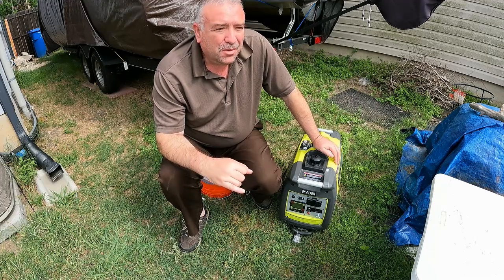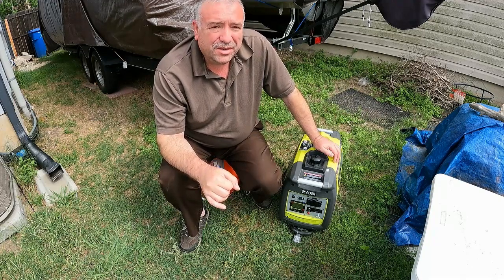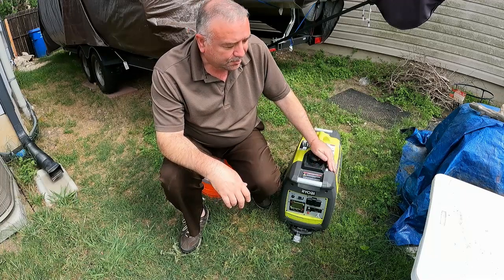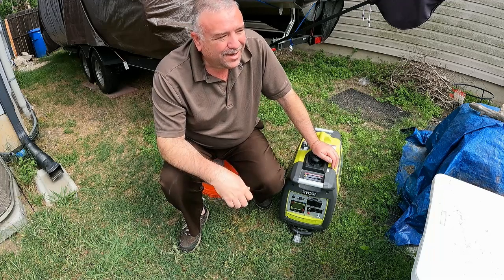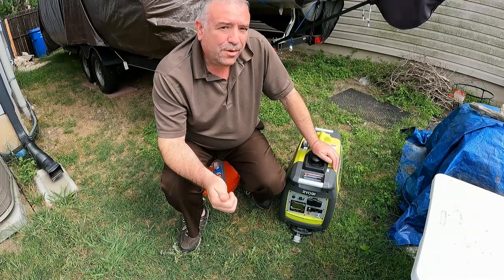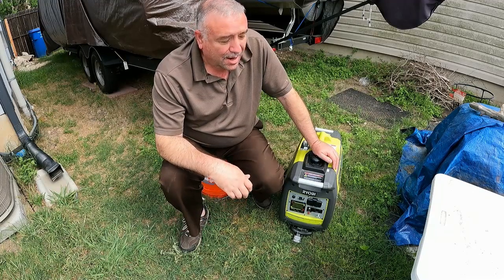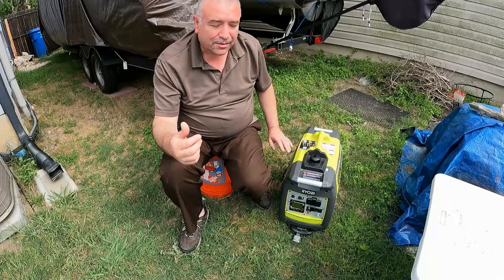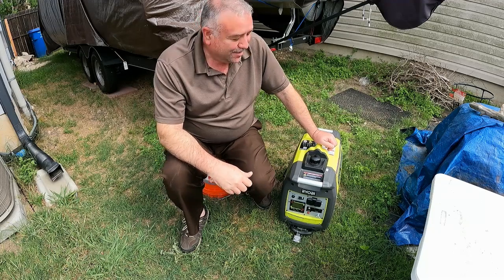So we didn't have any power during that time either. If you can believe it, our thermometers were sitting right in the single digits with wind chills at -0. I think at one point it was -2. So it was pretty cold. Inside the house was pretty cold as well, down to about 48. And of course, we don't have gas. Everything in our house is electric. So I had this sitting there, and that's all I had. There's that car again. Anyway, this little Ryobi really saved our bacon, so to speak.